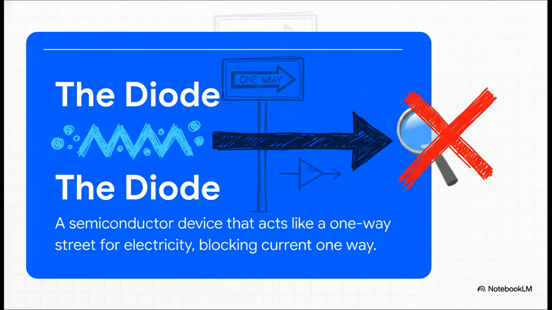You know, the simplest one of these smart components is the diode. Its job is incredibly basic, but it's absolutely fundamental. A diode is a one-way street for electricity. That's it. Current can zip through one way, no problem, but if it tries to turn around and come back, nope, blocked. That simple little rule changes everything.